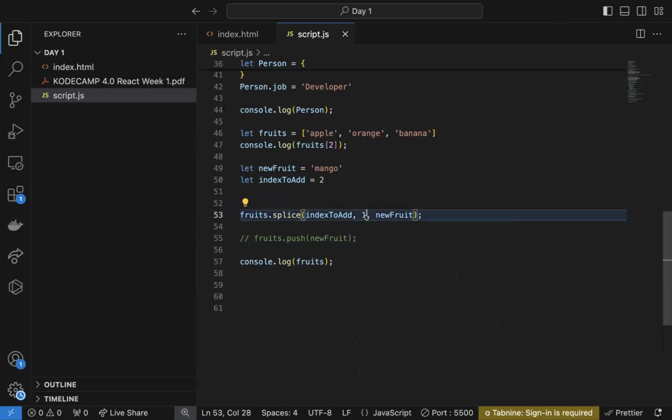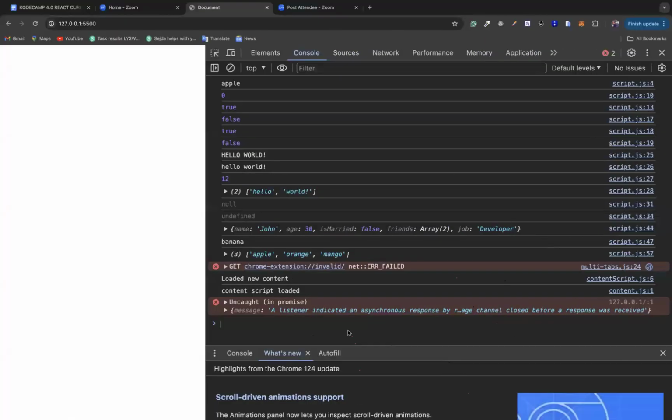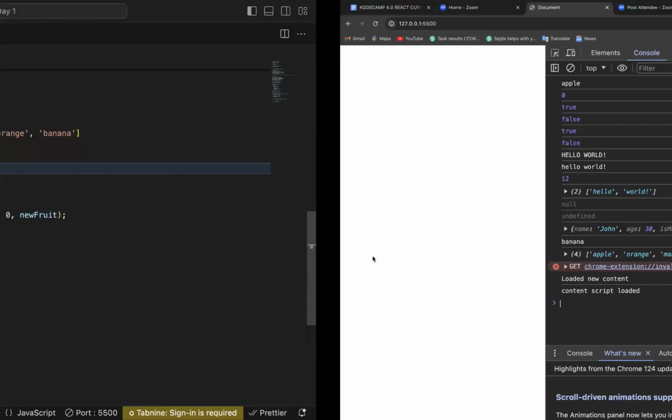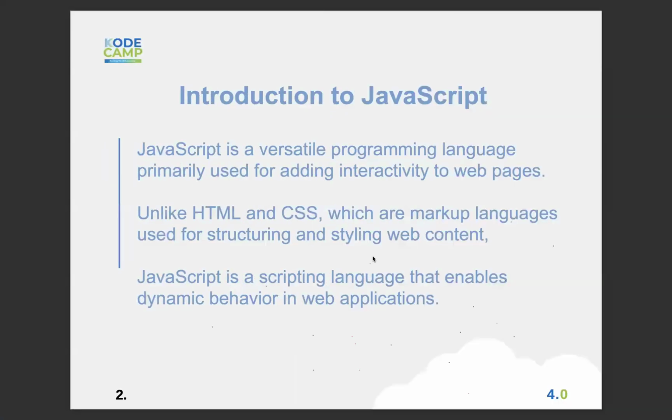So it should delete from the index that we are trying to replace, right? So it should work like removing and replacing, but we don't want to replace. That's why we are putting 0. So we are not removing anything from this array before we add this to the array. So if we save this now and check it in the console, we should have mango before banana. Is it clear?